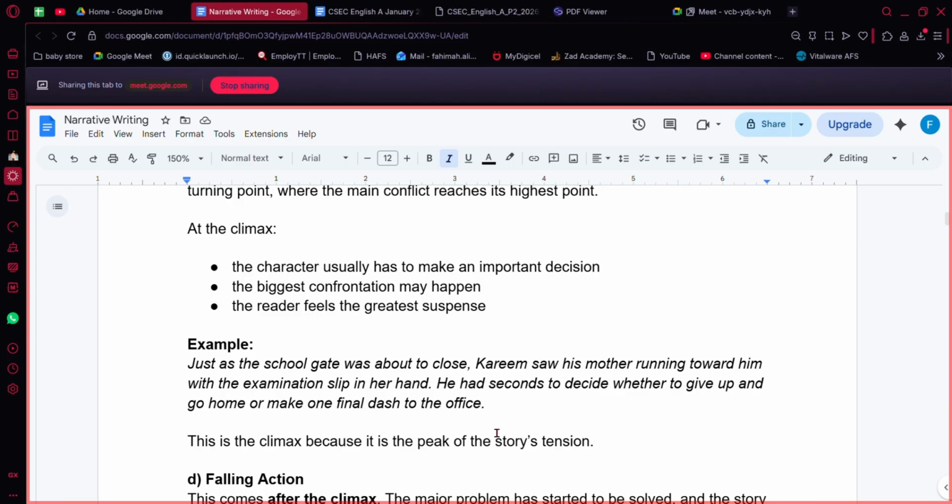So maybe it's like an hour or 30 minutes into the exam. He's already late to the exam. He has lost 30 minutes that he cannot get back. So when his mother arrives at the gate, he has a big decision to make. Will he go into the exam and continue writing it despite being half an hour late and losing so much time? He might even finish the exam. Or does he just say, okay, well, I will go home and come back and write it the next day or next time? So that's a big decision he has to make.